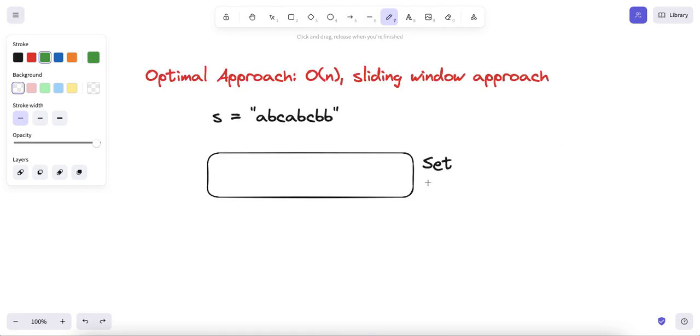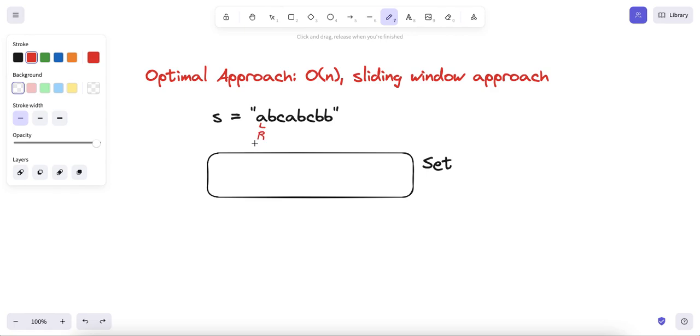So as we just said, our optimal solution would include using a sliding window approach, and this allows us to optimize our solution to a linear time complexity. We would start off by having two pointers, a left pointer and a right pointer, and we could start those both off at the beginning of the array. If at the beginning of every iteration the letter pointed to by R is not in our set, which will maintain all of the current characters in our substring, then we will add that to our set.